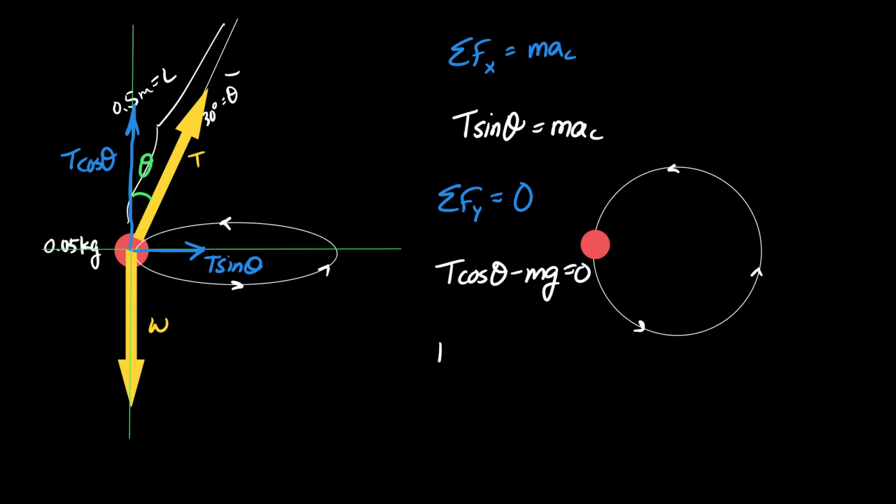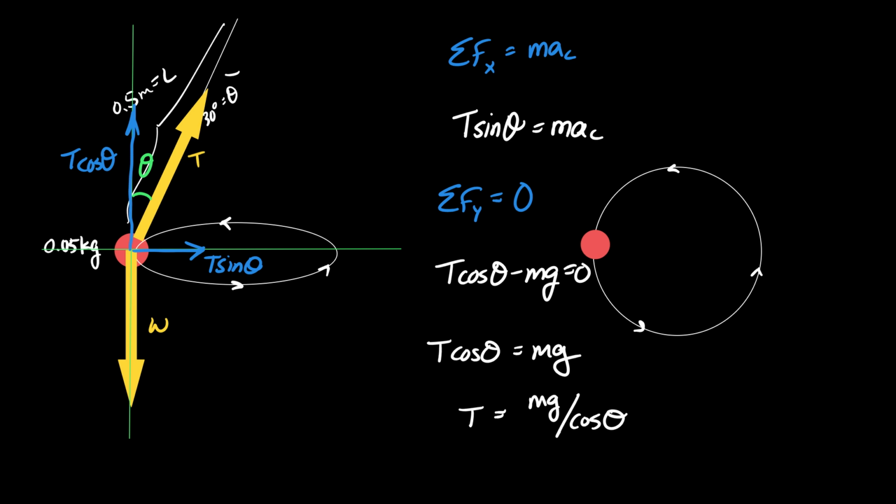Looks to me like the tension times the cosine of the angle equals mg. So I can just write this as tension equals mg over cosine theta. And you could plug numbers in. You have numbers, right? So you could do that. You have the mass is 0.05. You have the g is 10. You have the angle's 30. I'm not going to do that.